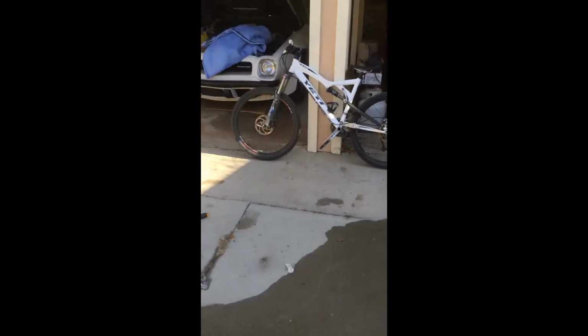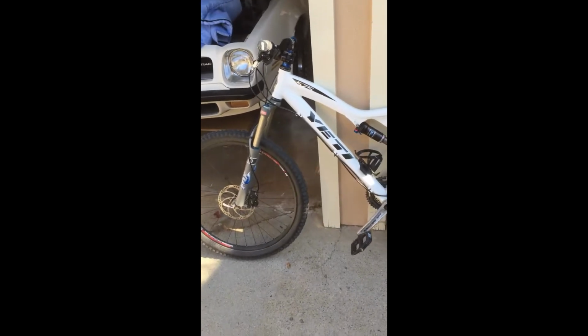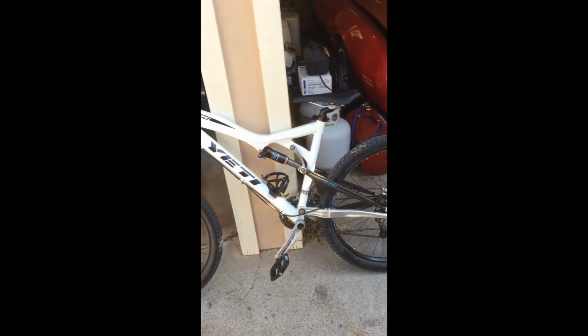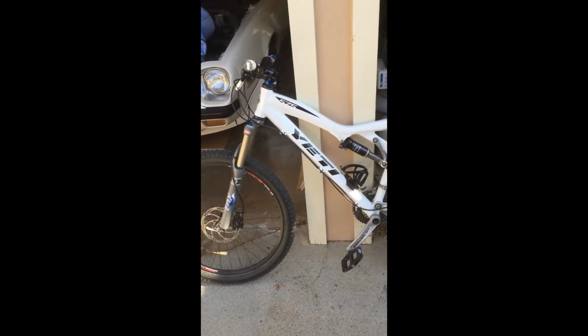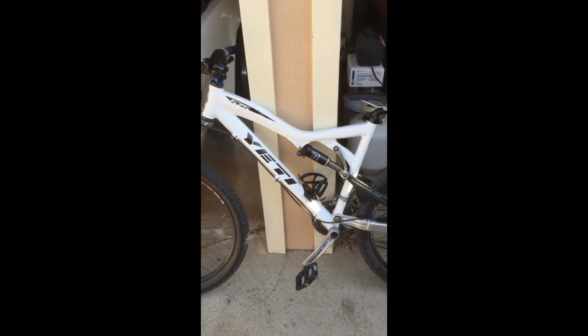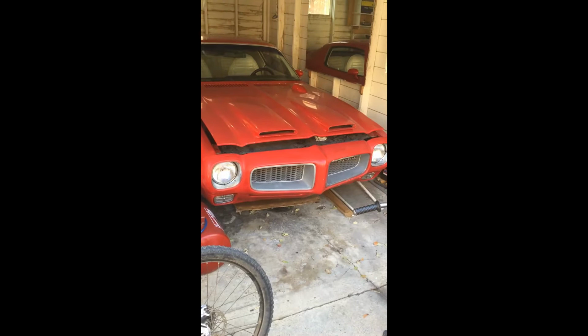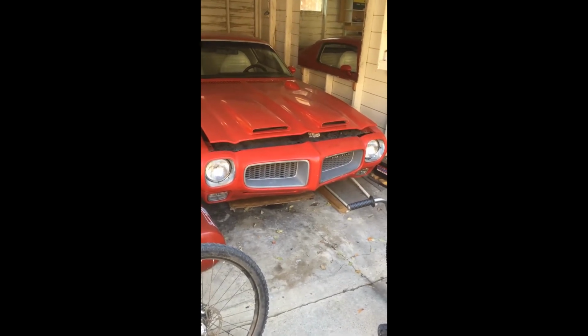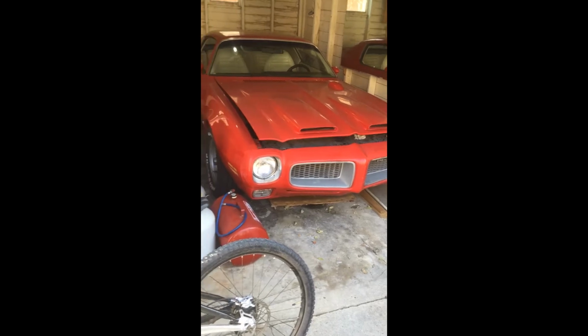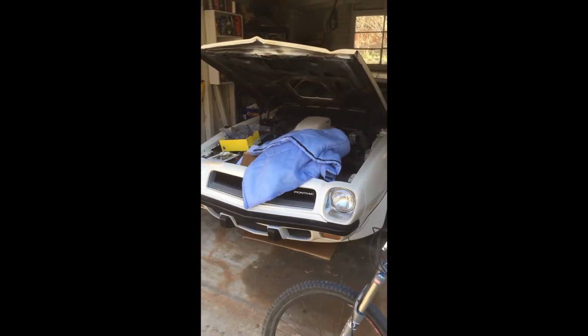The reason I'm wanting to fix this bike up is because my boy's got this bike over here, a Yeti 575, that wants me to go riding with him. This is a mountain or a trail bike, of course, which means there's lots of places he can go that I can't. I should be able to accomplish cleaning this bike up. I am pretty well acquainted with restoration of old stuff. It's an old 1972 Firebird there, and over here, a '74 Trans Am that I restored.